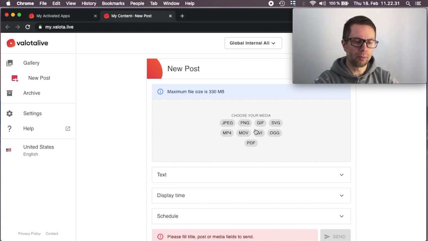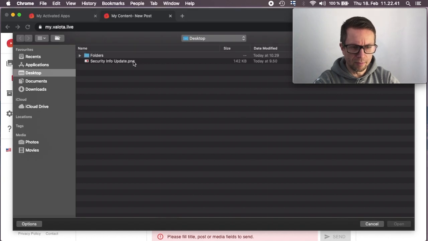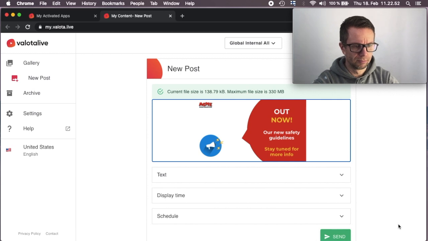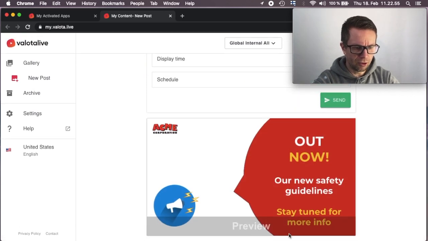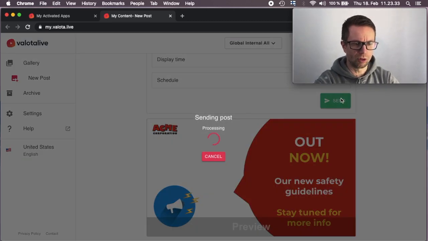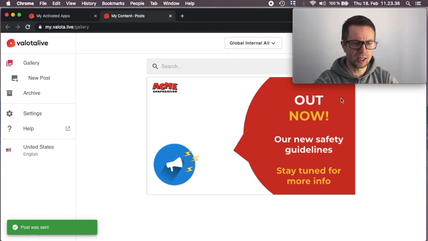I have already prepared my announcement in a PowerPoint slide, and I downloaded that as a PDF, and I will pick it, it's on my desktop here. Security info update, I will choose that. Down here I can preview how the content will look when displayed. I'll just hit send now to post this. It says sending, post was sent.